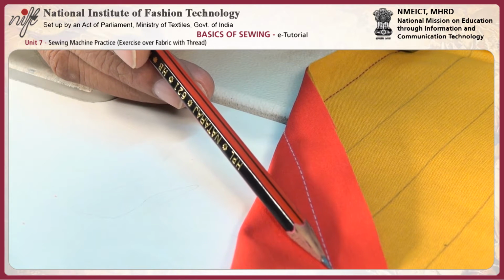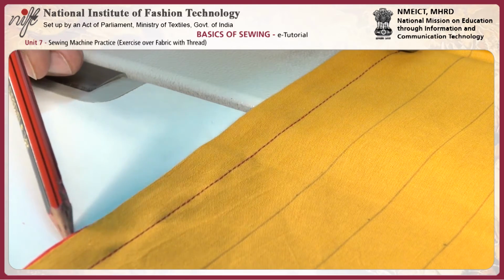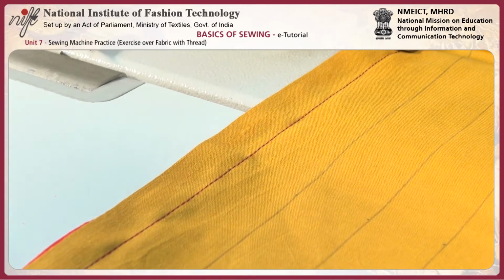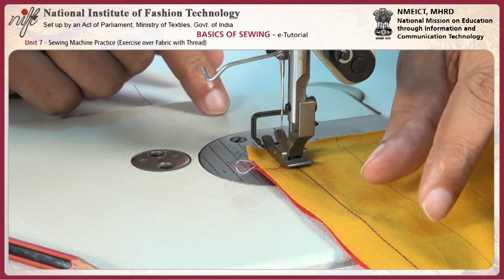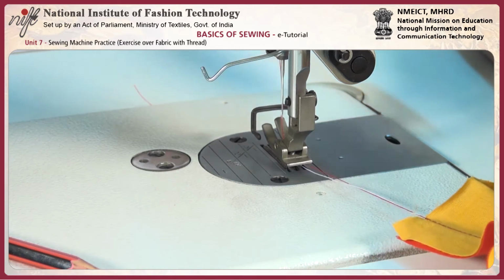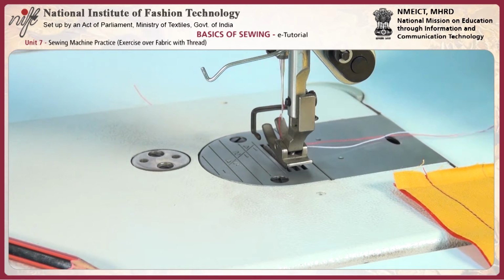Here we are using 2 different color threads to check whether the stitches are balanced or not. One is a red color and the other one is a white color. Here the stitch is balanced. Repeat the operation on the other line. Now this line is over. In this exercise, lift your pressure foot, pull out your ply towards the back side and trim the thread. Repeat the same operation on the other mark.